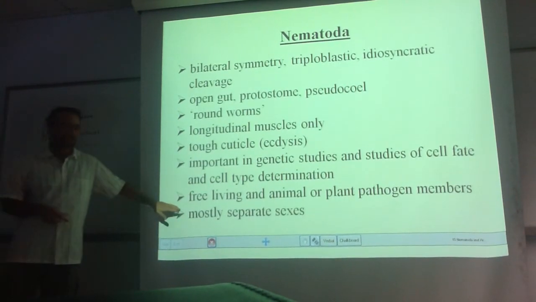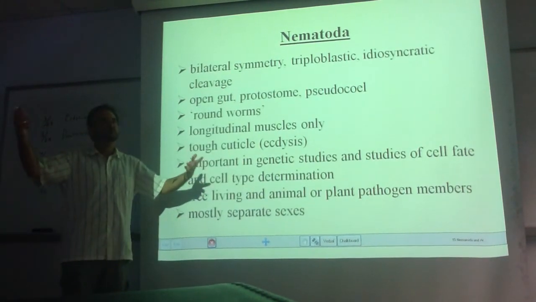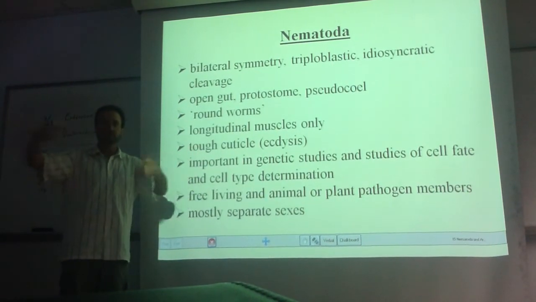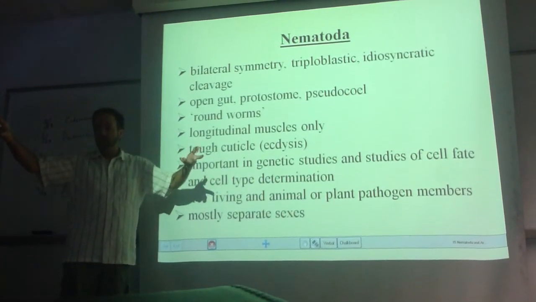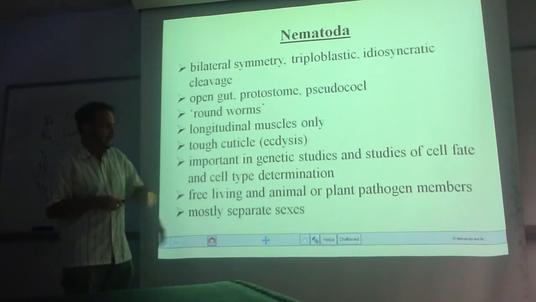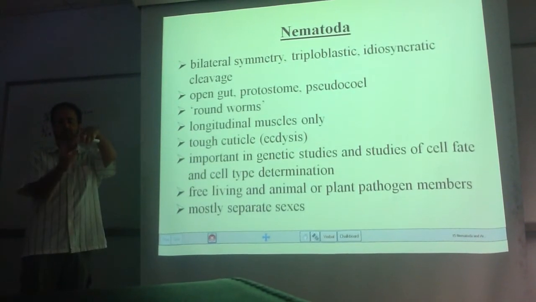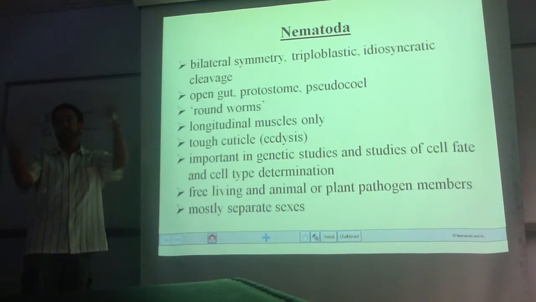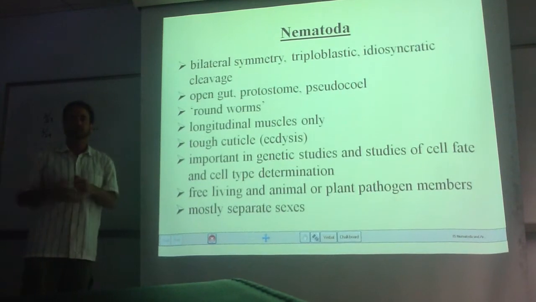There are a lot of them that are important pathogens. There's a whole society of nematodologists, people that study nematodes, that work with agricultural crops and other types of plants. They tend to be root pathogens in plants. There are some animal pathogens up in the lab this week. You'll see we have this beautiful dog heart with all of these heartworms coming out of it. If your dog has ever had heartworms, those are a nematode infection.